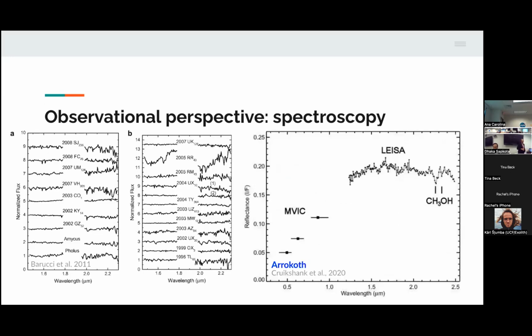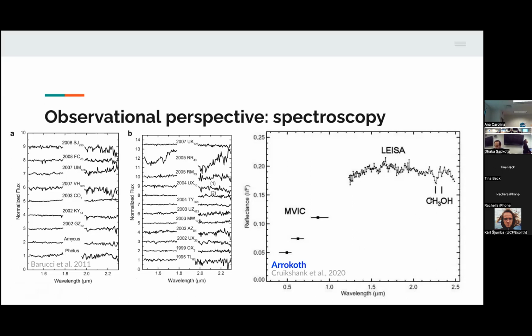And as I said, most of the spectra of the trans-Neptunian objects have no signatures. We can only have hints about the materials in the surface composition, due to the drop in the reflectance, or due to, for example, here in 2005 RR43, where we had clear signatures of water ice, but close to 2 microns. It's very close to atmosphere absorption, so it is the zone that is bordered here. So in that case, it's a good case, but they have not too much signal.